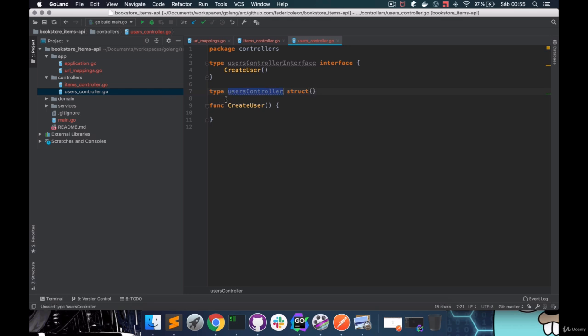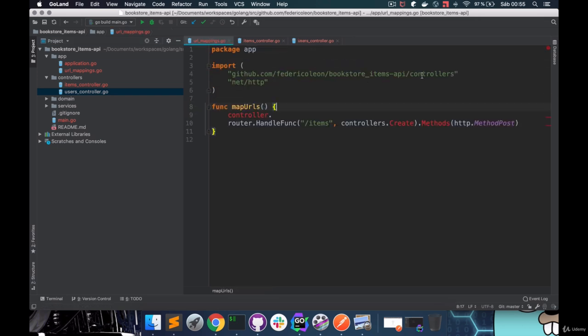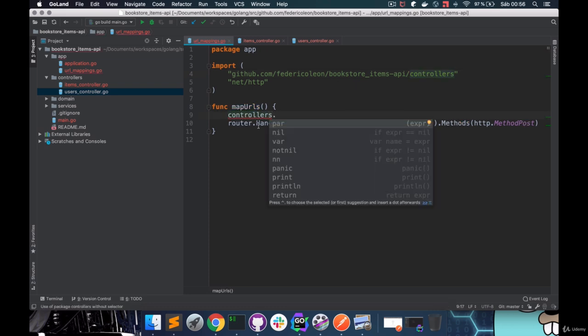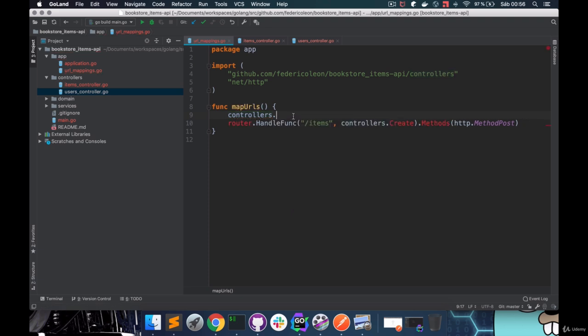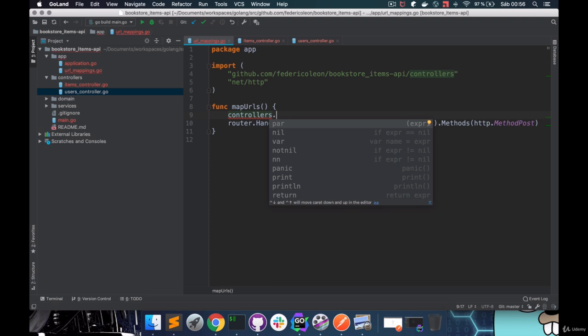Okay, just like this. And finally I put c being a pointer of the controller. As you can see, now the user controller implements the user controller interface. But now if I go to the controllers package and I say controllers, as you can see, I don't have any public functions or variables or constants or anything to interact with the controllers.